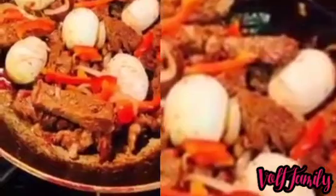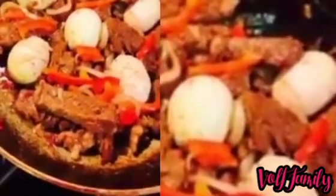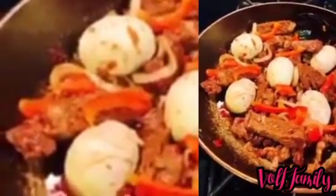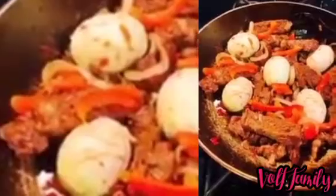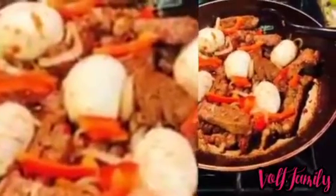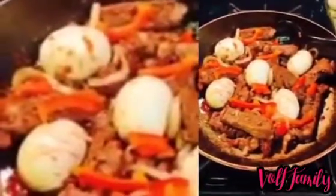Learning is fun. And it's fun to have a way, different way of cooking. If it is good, eat it and keep trying and never stop learning.